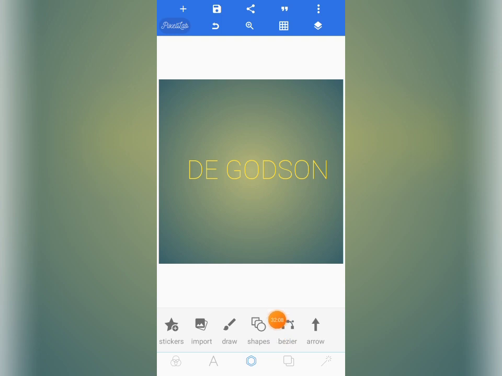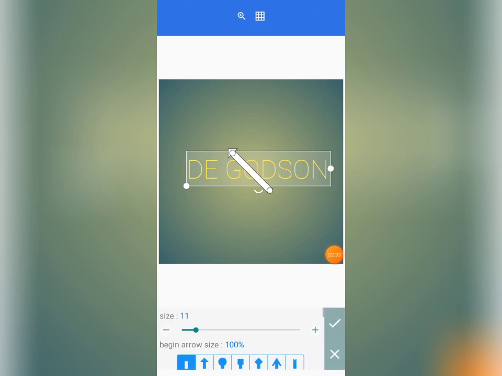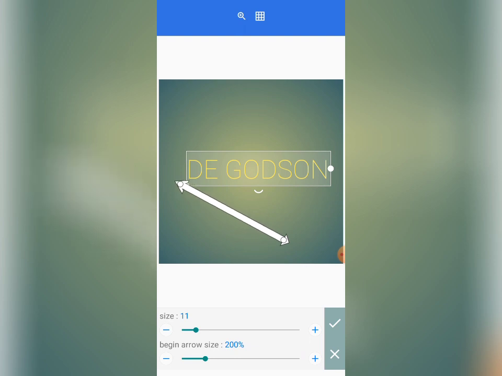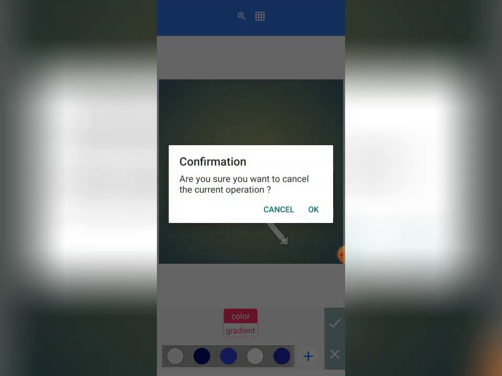The bezier tool is like what I just told you in the font. Okay, the bezier tool is like this tool, this mask tool, right? They are similar, but then you have to know more before you use it. But for the sake of the tutorial, I will not touch it because it is controversial. You have to understand it before you use it. So I will not touch the bezier tool. But the arrow helps you to get an arrow so that you can use it in the design. Amazingly, I don't use this arrow tool in my designs. I haven't even tried it before because if I want an arrow, I just go and download it and use it. So I can't say much about it. So let me tap here and discard it, right?